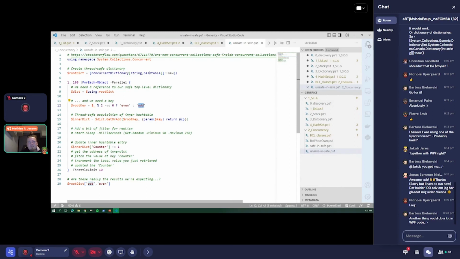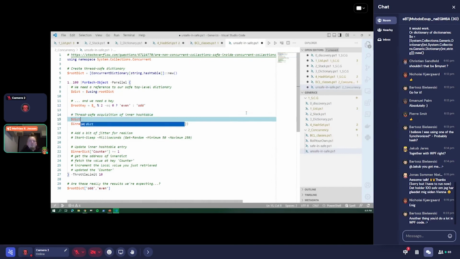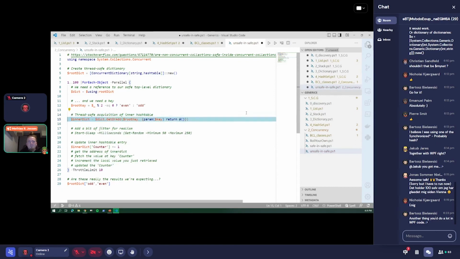And so here's something that might look a little weird if you're used to regular dictionaries. Instead of me doing root and then the picked key, the same way we would use an object indexer for a hash table, for example, what I do instead here is I call this method called GetOrAdd, which is weird when you're used to methods like Get and a method called Add.